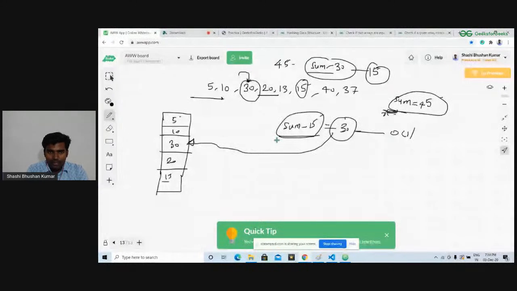Yeah, it will take O of n space, right? So this will take O of n space, but we are solving it in O of n time. Yeah, insert is a function, right? Insert is an inbuilt function. Yes, it cannot hold duplicates, right? Yeah, that's correct.